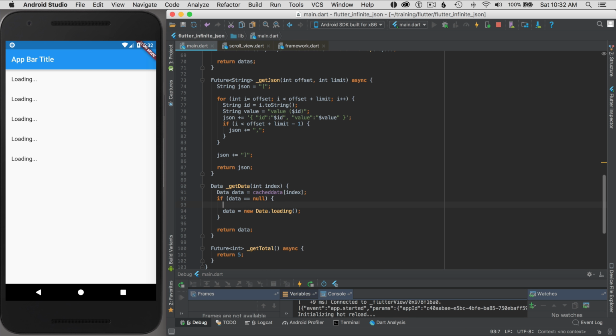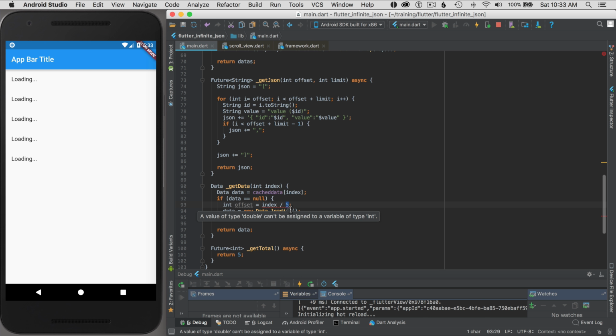So I'm going to say when the data is null, I'm going to go, oh, okay, that data hasn't been loaded. So what I want to do is figure out where that index fits in the offset of the page data. So I'm going to go int offset is equal to index divided by 5 records. And 5 records is going to be my paging offset. I'm going to skip creating a variable for this paging number, so I'm going to call it a magic number for now. You know, you're supposed to create a variable and put it at the top.